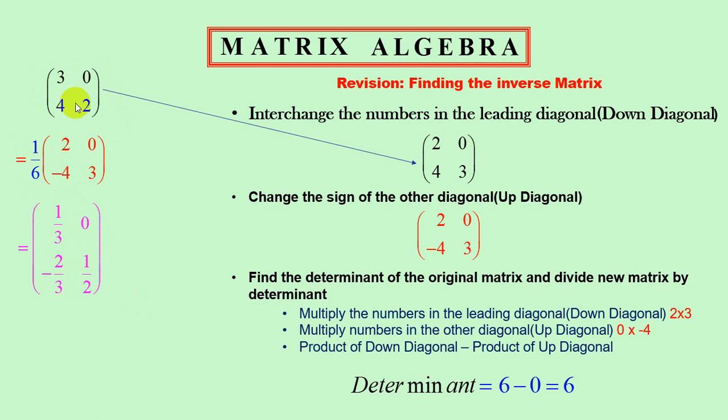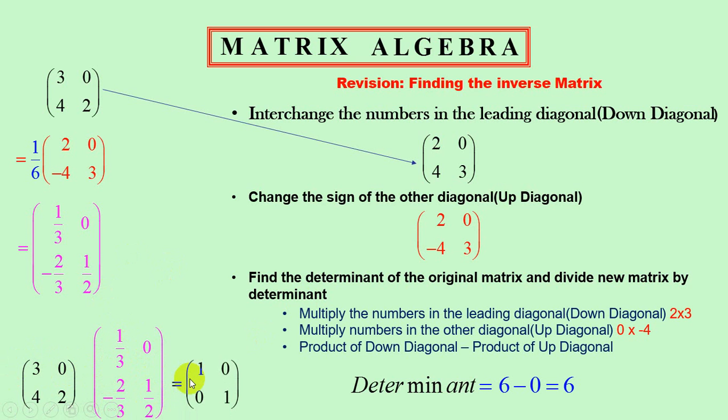If we take our original matrix and multiply by the inverse of the matrix, we would end up with the identity matrix for a 2 by 2. If you quickly perform the multiplication, row 1 multiplied by column 1, then row 1 multiplied by column 2, and so on, you will end up with the identity matrix, which is 1, 0, 0, 1. And we know if we take a matrix and multiply by the identity matrix, we end up with the same matrix.